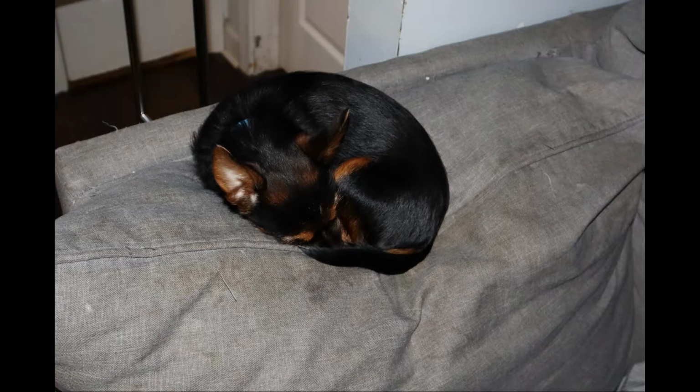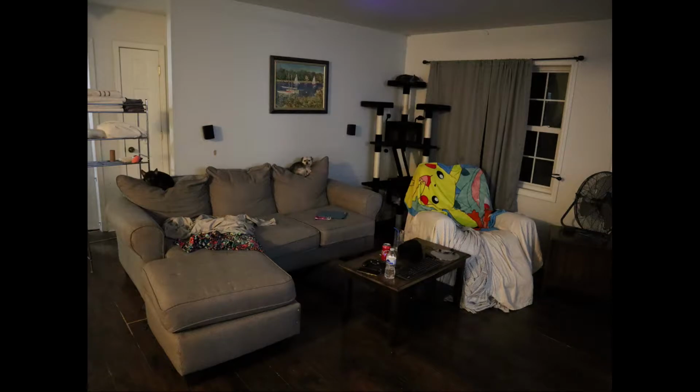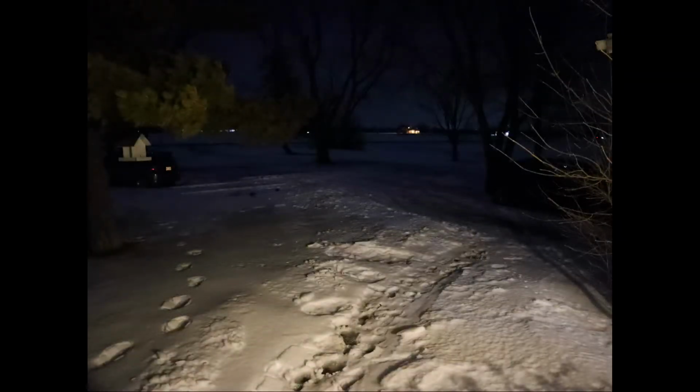Alright, the first shot I took, just walked upstairs, my dog was in the living room, in a very dark room. This is a shot with the flash on. Here is a shot of the whole living room with low lighting at ISO 6400. Here's an outside shot at ISO 6400. It is quite dark out right now. This shot has a little bit of lighting from the garage in the front of it. Here is the same spot at ISO 12800.